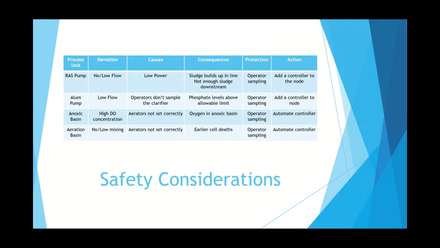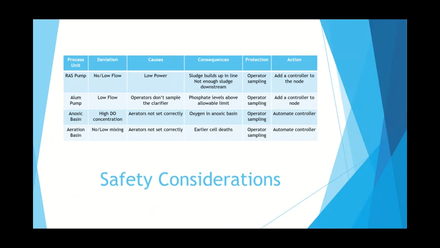The HAZOP analysis shown analyzes major components in the process and the possible consequences if something goes wrong. The return-activated sludge pump is key in keeping the 5-step biological process running. The sludge contains the cells that process the contaminants in the water. A reduced flow from the pump will cause issues with getting the contaminant concentrations down to the desired levels, possibly causing environmental and health issues if this water is to be released into the environment.